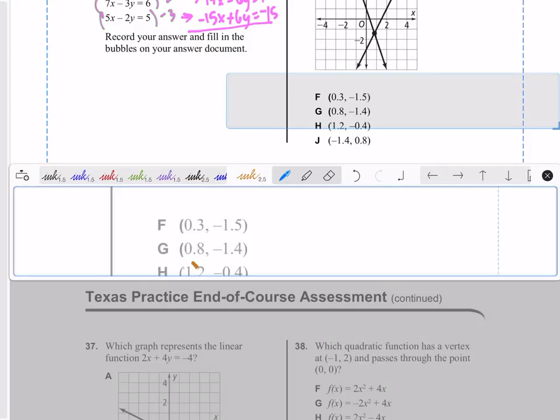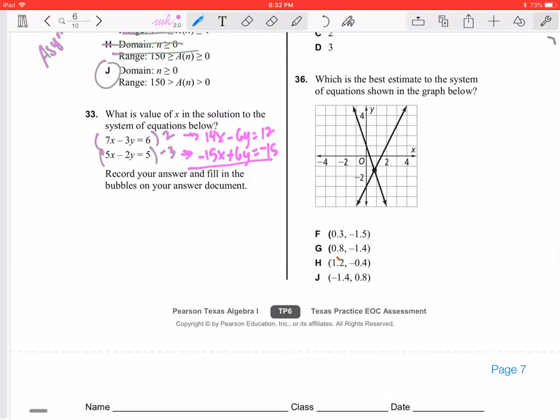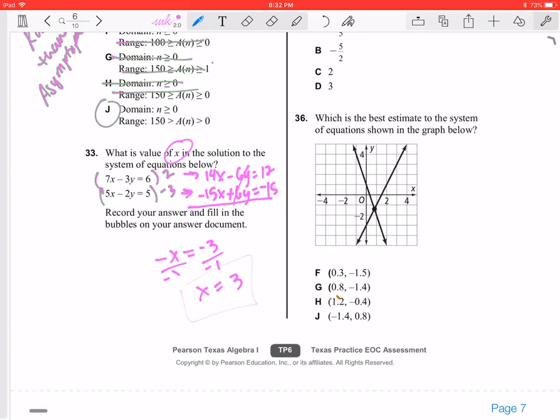Okay, I'm going to add them together. That's going to give me negative x, and then these cancel out, is equal to, then we have 5 minus 2. It's going to give us negative 3, divided by negative 1. X is going to be equal to 3. Now, we're not done yet because, oh, no, we are done, because it says the value of x. So we are done in terms of what the question wants us to find.